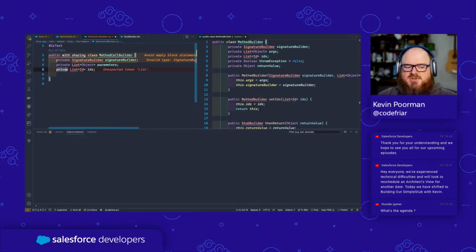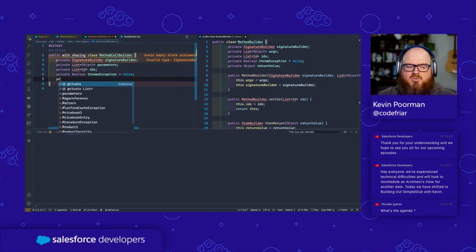And, oh, hey, that's misspelled. There we go. Private Boolean. We're going to do throws exception, and we're going to set that to false.